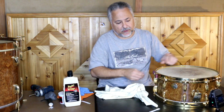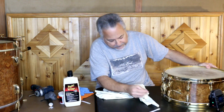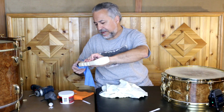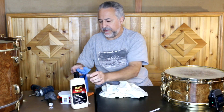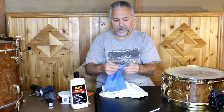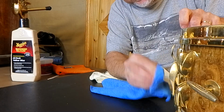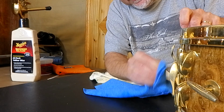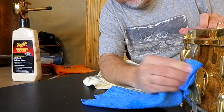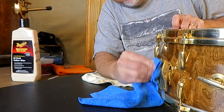Now, finally, the strainer, which is the worst possible thing there. So we're going to do a bit of work on this before we go to the next part. I just want to show you how I do this. Once again, spread it out on the cloth so it doesn't clump on there. And then I like to go in one direction when I put it on. And you see the Gretsch logo that's etched deeply into the strainer. It's real easy to get this cleaner in there, so it's hard to get out.